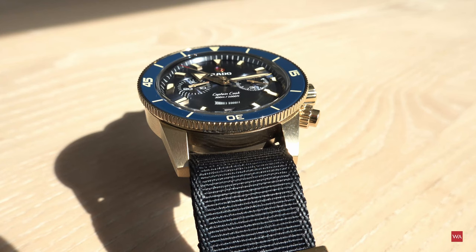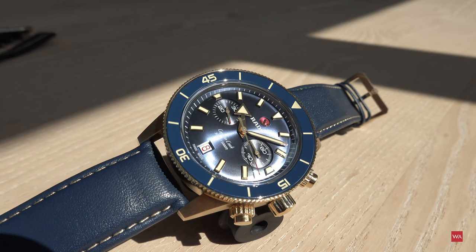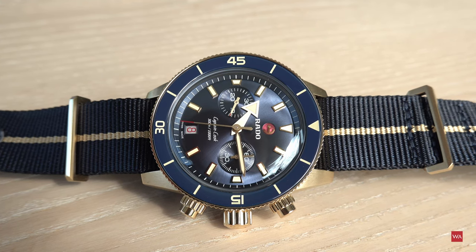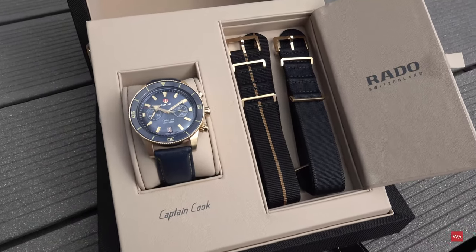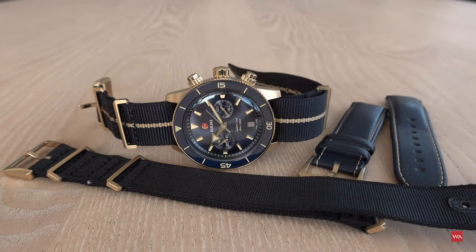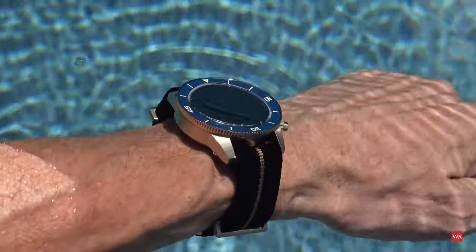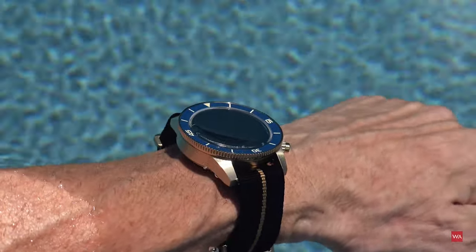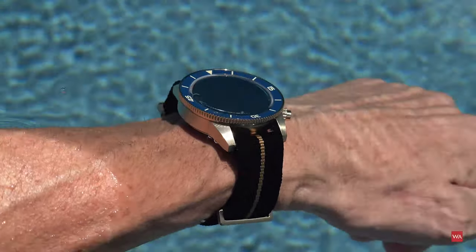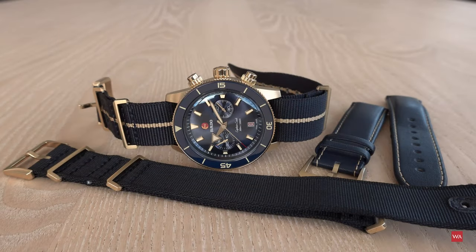Please answer in the comments. These days wearing a gold-looking watch does carry some risk even in the best cities. That said, it is a cool color, a cool watch, perfectly executed — you get the entire package with nothing extra to pay. The quality is exactly what you'd expect from the Swatch Group. At 4,750 euros it's hard to top. I tested the accuracy on my equipment and it's perfectly regulated — chapeau to Rado and the watchmakers. See you back soon on WatchAdvisor on YouTube.